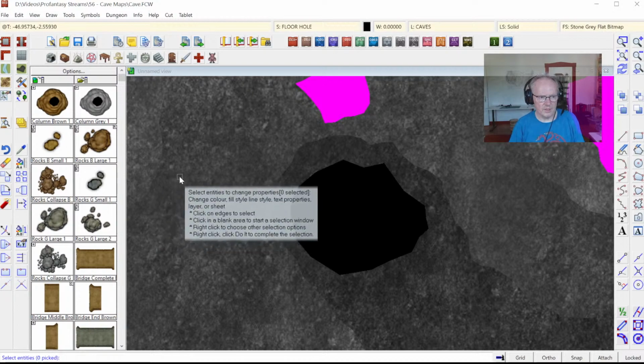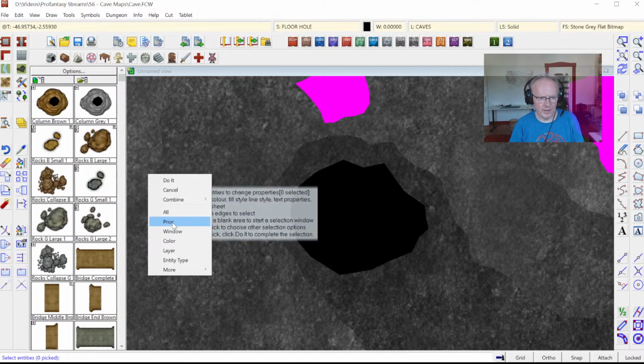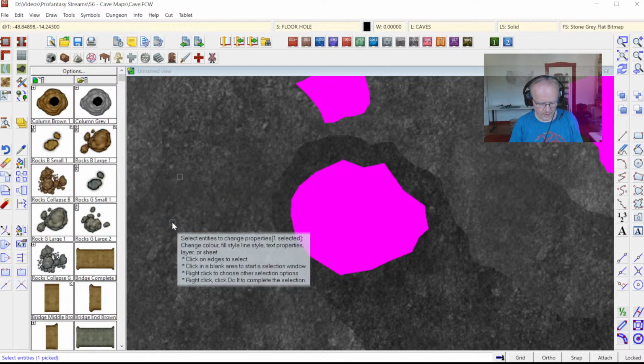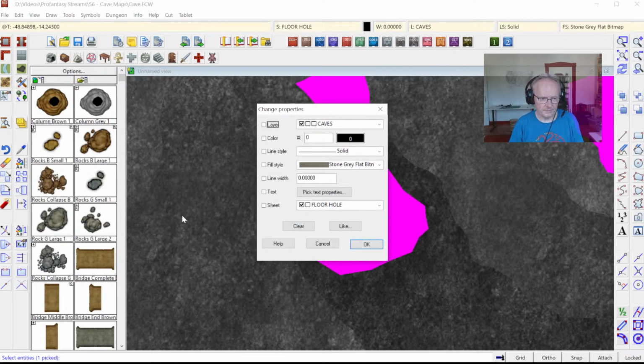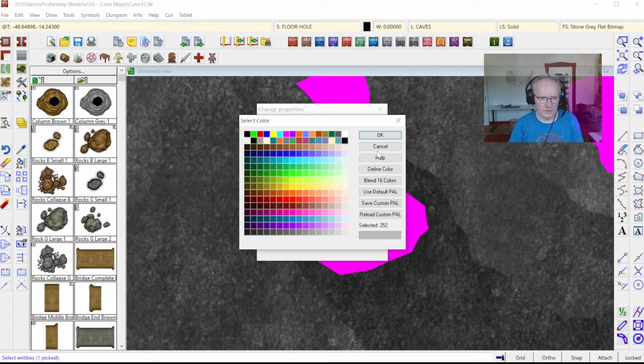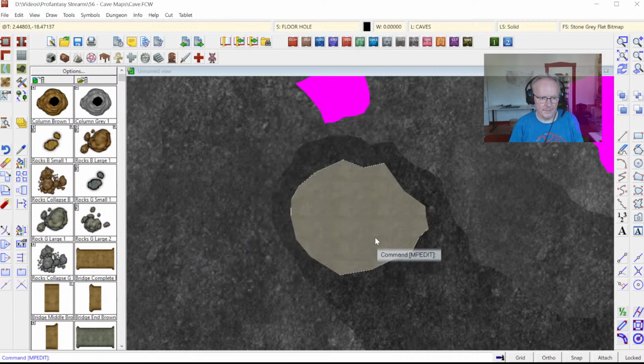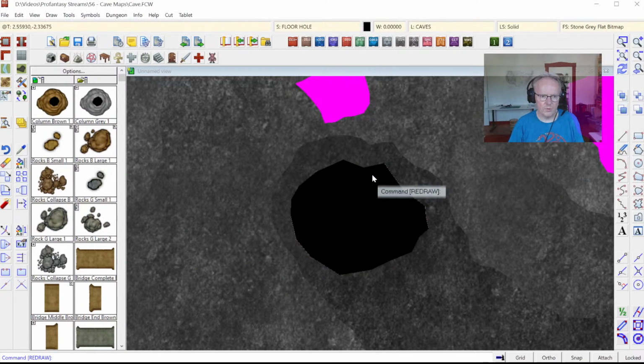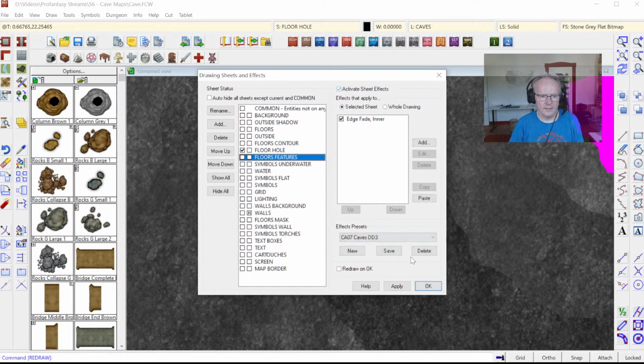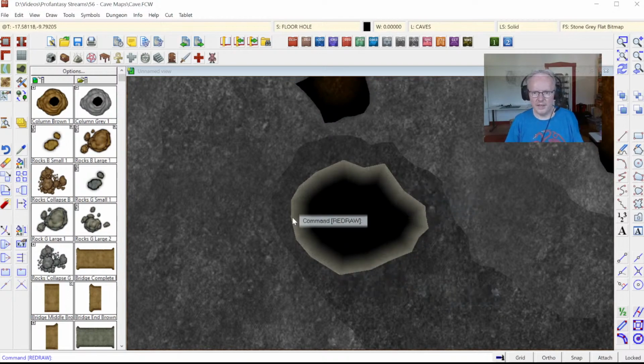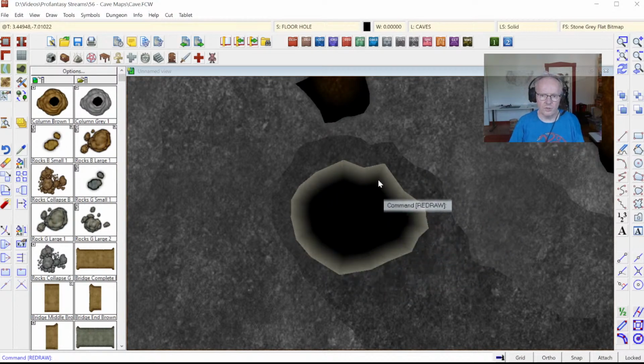And use change properties, and then I'm going to right click and select by prior, which selects the object I've just copied, or the copy that I created. And for the fill style I'm going to use my gray flat that I wanted, and I'll also make it a different color just for selection purposes. I can find it more easily. There we go. You can't see it now because our black polygon is right on top. That's sheet effects. And that's what I was thinking already a little bit. We've got this, the bright edge, and then the darkness shadow going down into the depths.